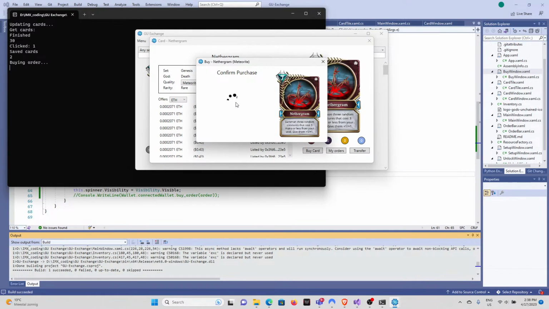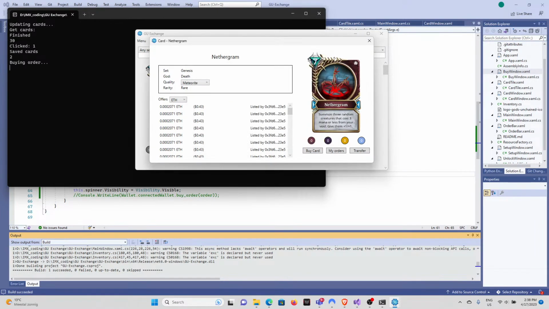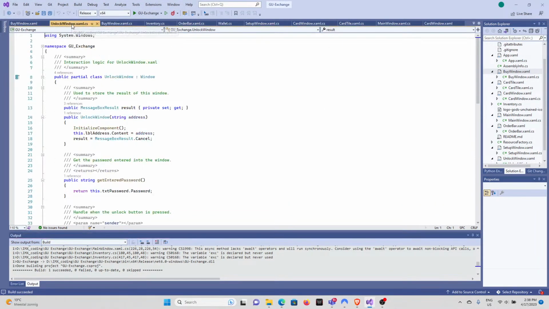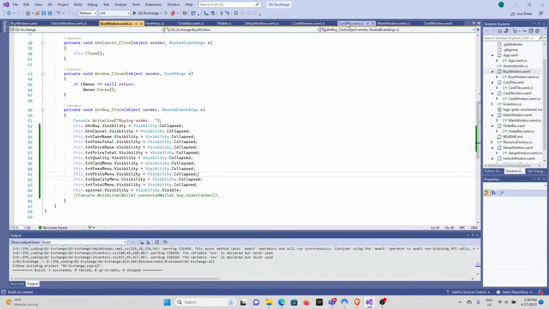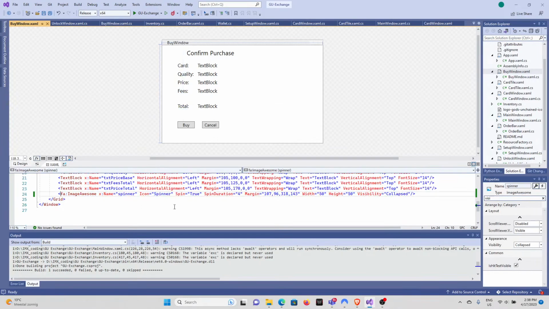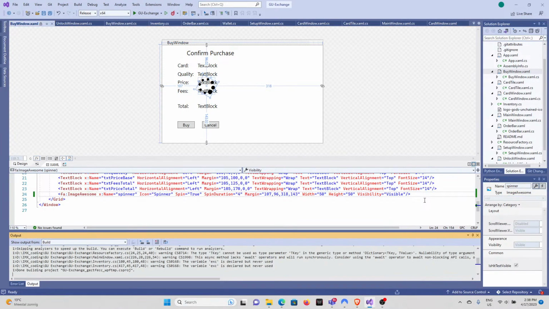Why is this not showing up correctly? Does it show up properly now?